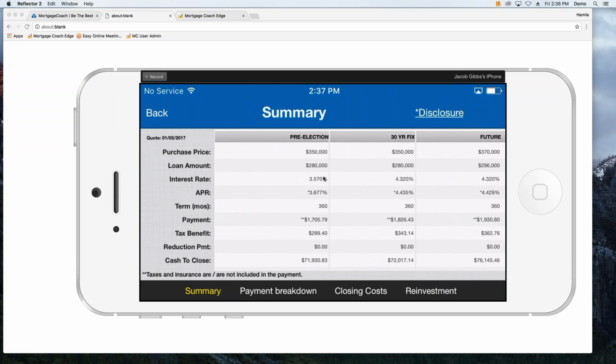For interest rates, this line right here, we can see that before the election, it was lower. It's increased, and I actually left it the same. If you want to make it more dramatic, add a little increase in this price as well. Everything else has remained the same in this presentation. Showing a payment breakdown, you can see exactly where things are.